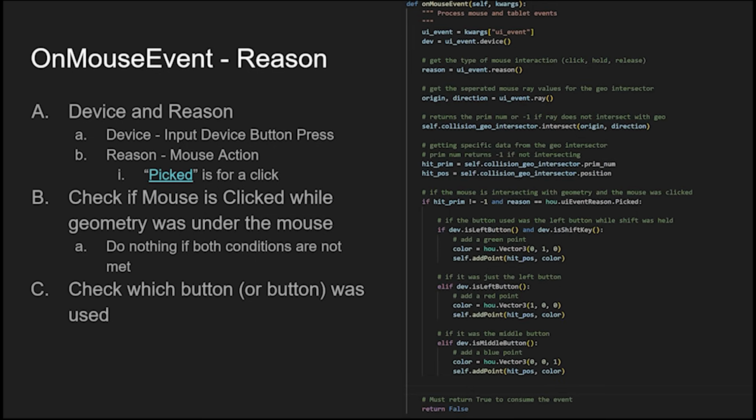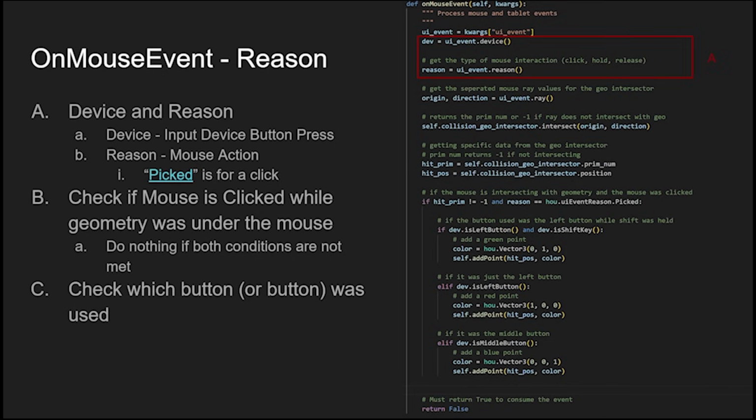From there, we need to get both device and reason. Device, in this case, is what buttons were used during the callback. Reason is how the mouse was used. So was it a click? Were the buttons being held down, or was it released? From here, we just want a simple mouse click.